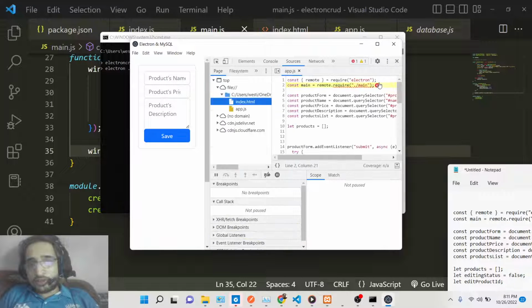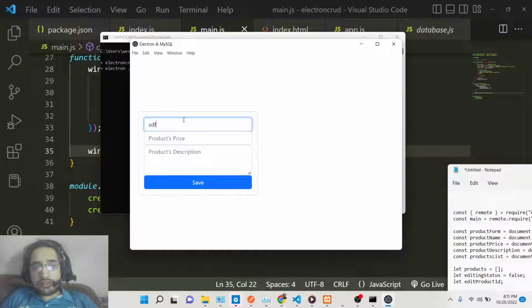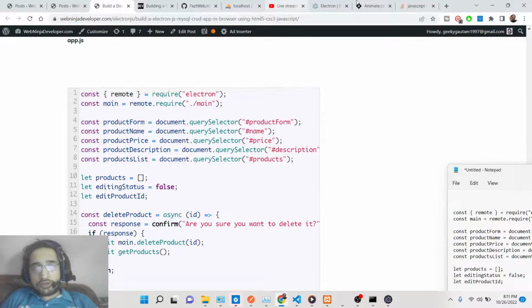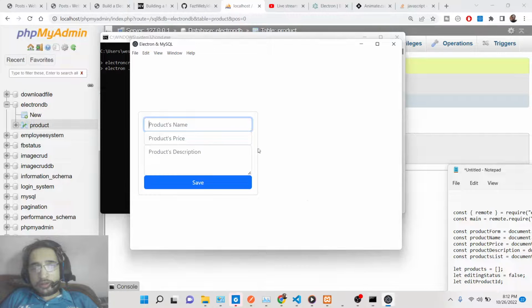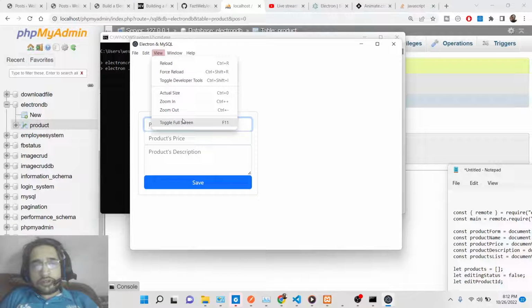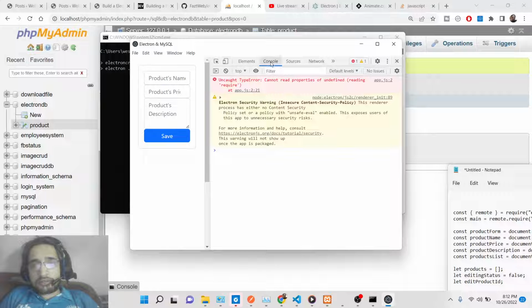Again, it is saying remote dot require. Let me add a product, and if I check the table, why this error is taking place, I don't know. Cannot read properties of undefined reading require.